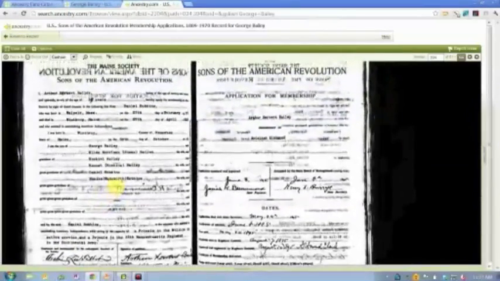Now you'll notice here, the very next page, so that's one application, but the very next page is still Arthur Herbert Bailey and his descendancy from Abiathar Richmond. And again, information about another Revolutionary War ancestor, the descendancy from that ancestor, and what that person did in the American independence effort.